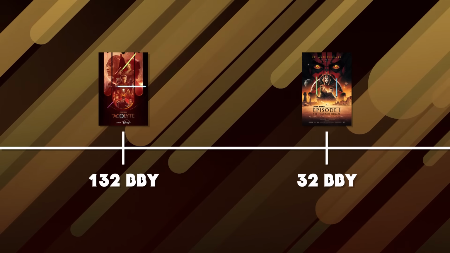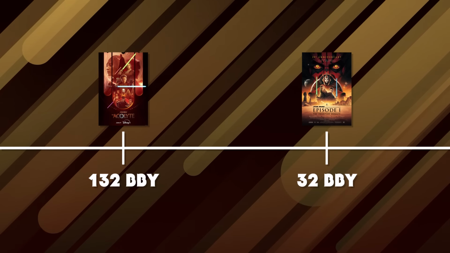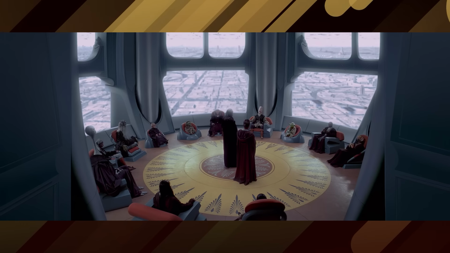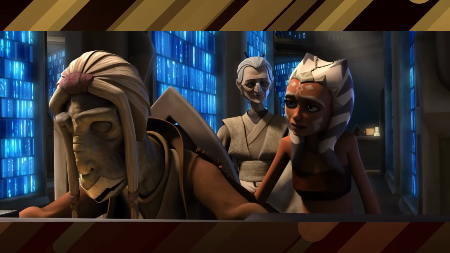The Acolyte takes place about 100 years before the events of the Phantom Menace, at the tail end of the High Republic. I'll talk about that era in a second, but basically that means we're not gonna see a ton of familiar faces. Yoda would be like 750 at this point. I bet we'll see or hear about him. There are some book characters we know will pop up, and other deeper cut characters like Yarael Poof, Apo Rancisis, Yaddle, or Terra Sinube are all possibilities.